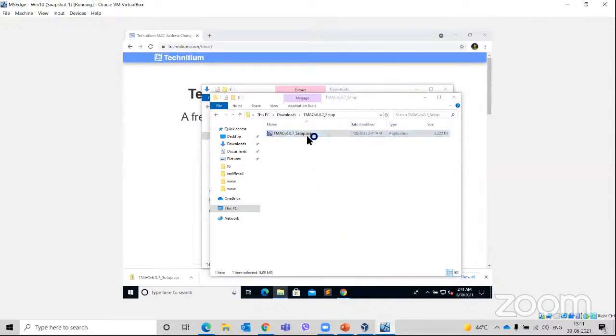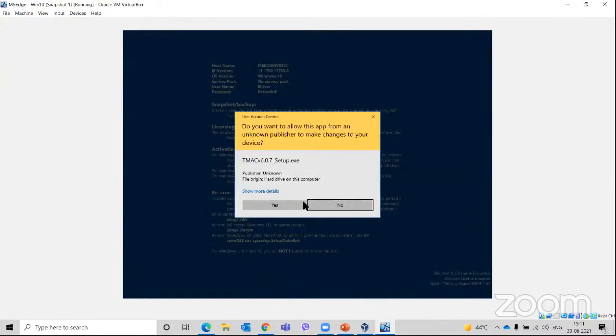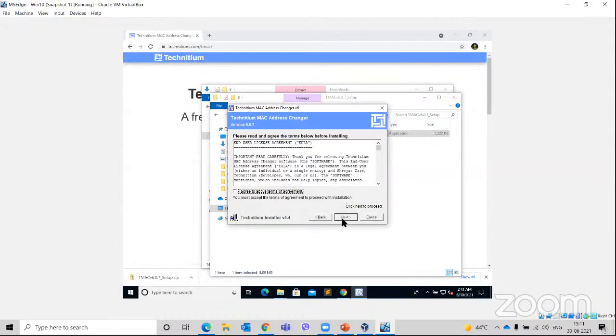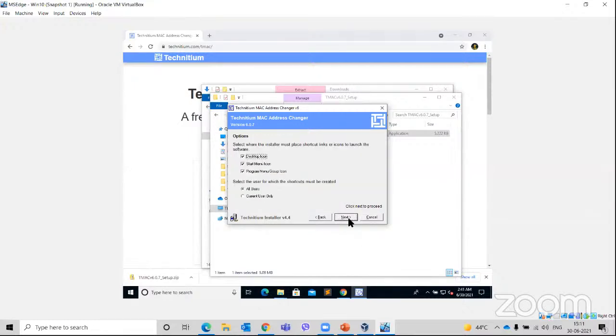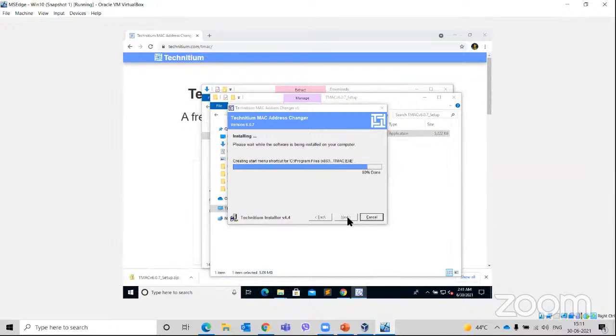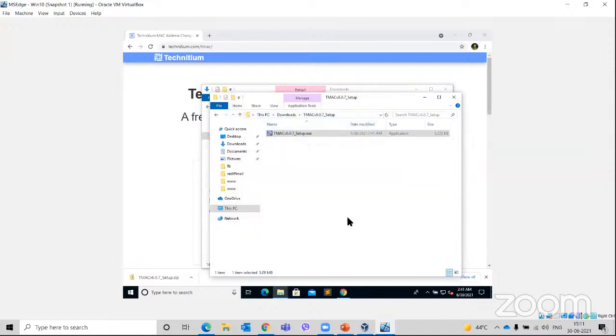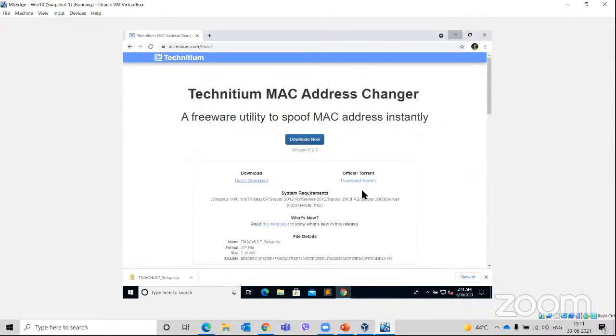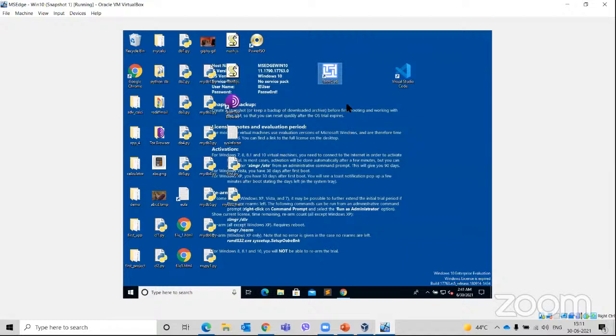I'm going to run the setup file. Next, agree, next, everything to default. Finish. Now you can see I have got this TMAC icon here.